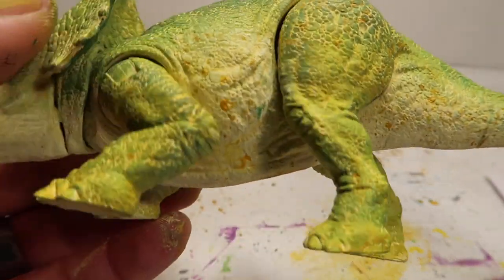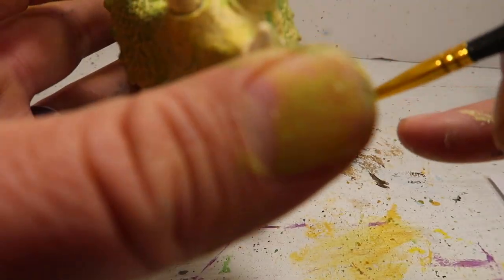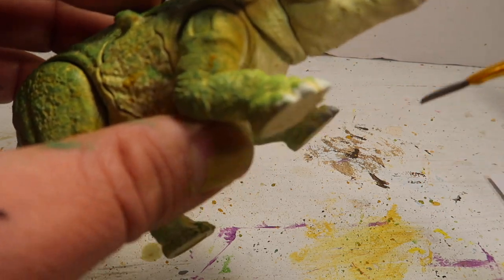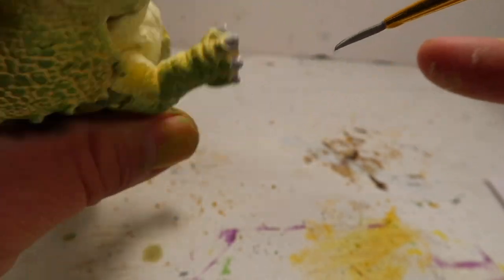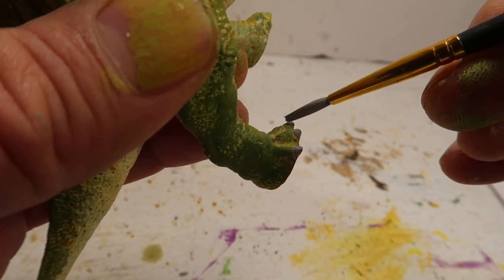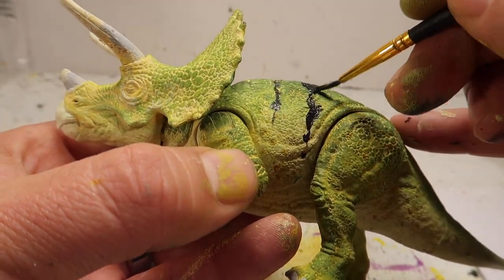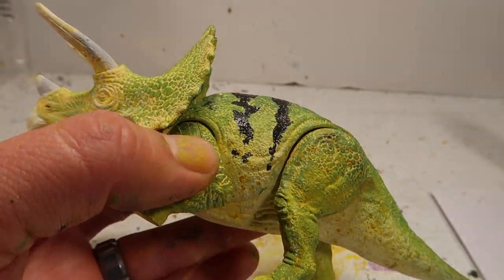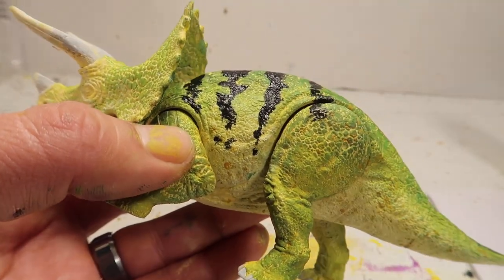After I started painting, I kind of had the idea of what I wanted to go with. Most dinosaurs are painted with white on their belly, so that's what I was going for — a nice little simple green paint. I think this is the very first dinosaur I did realistically. All the other ones I did — if you guys haven't seen them — are the Chaos Effect dinosaurs, which are all neon, crazy blue, orange, weird colors. But I wanted to do realistic-looking dinosaurs, so that's what I went with here.